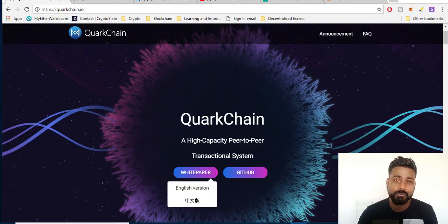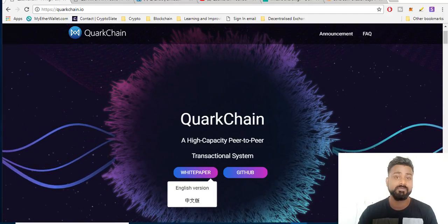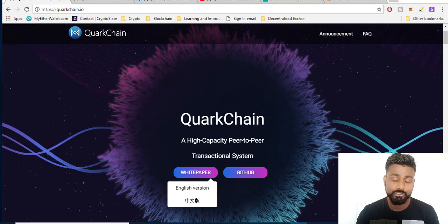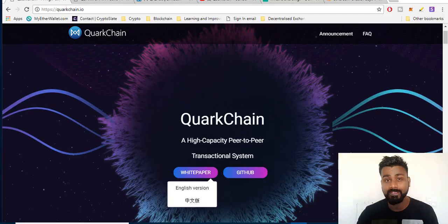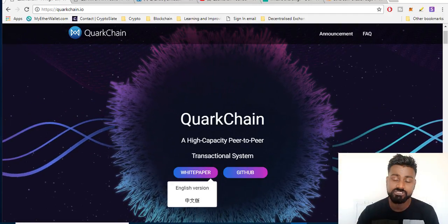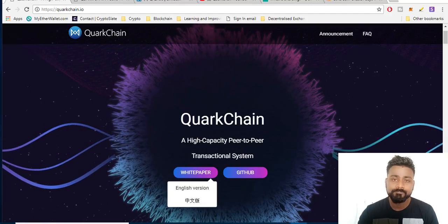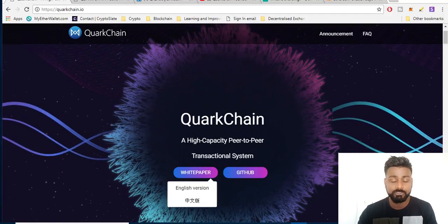Strategy number two is a long-term hold. So long-term hold is when you're getting into an ICO because you think that this is going to be a long-term project and you're going to keep holding it. Of course, you can also decide later on, once it gets listed on the exchange, whether you want to book some profit and keep half of the investment still in hold for the long term.